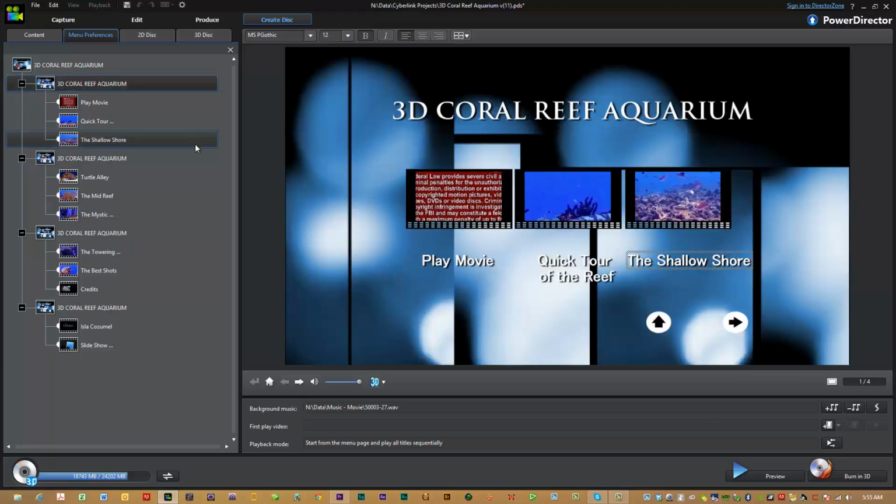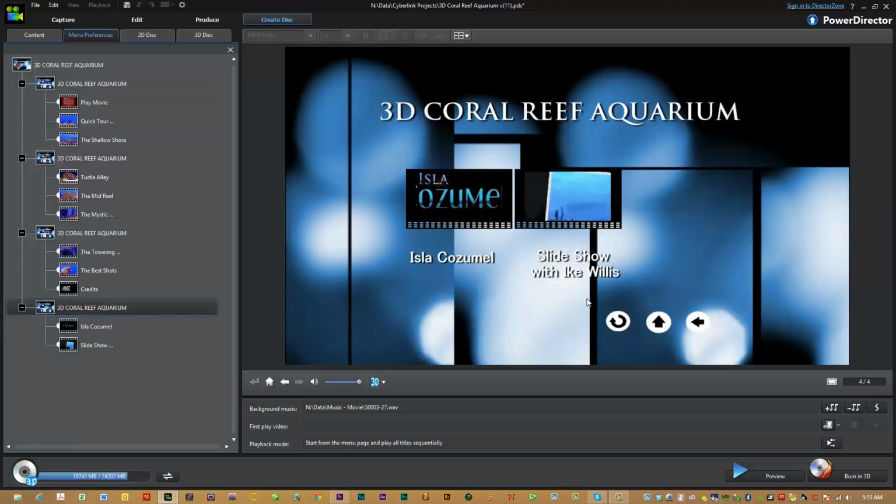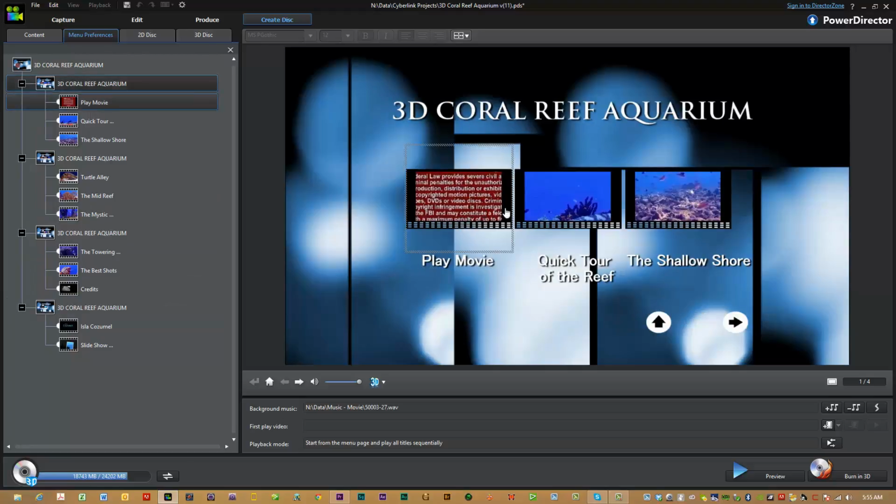Once again, these are for one-offs for you to be able to produce your 3D Blu-ray. But what's nice, it automatically programs for you all of these back, up, forward buttons, play movie button. It adds all that in there.